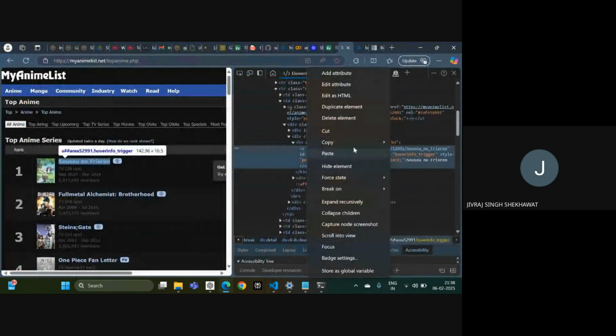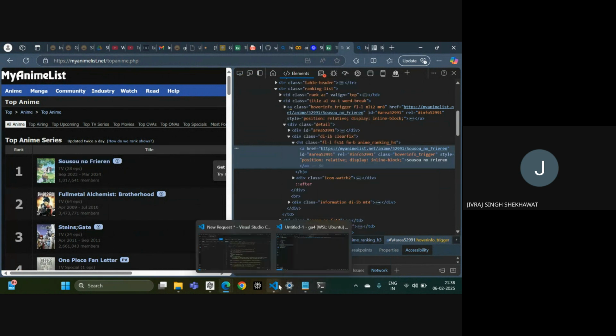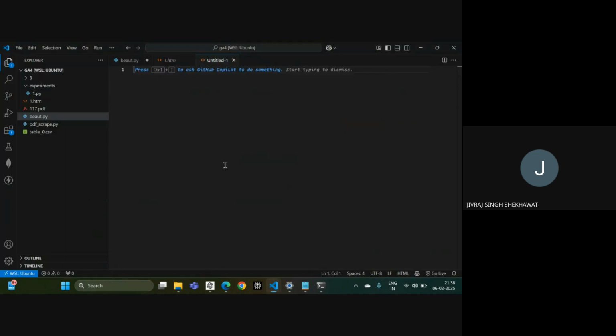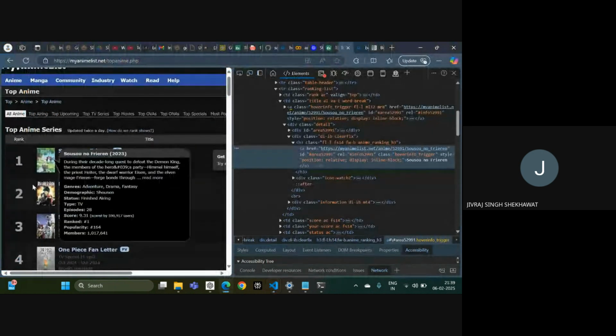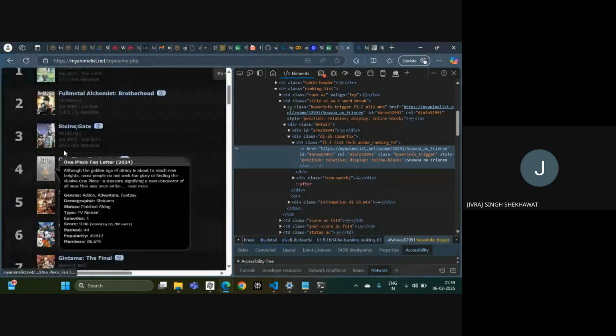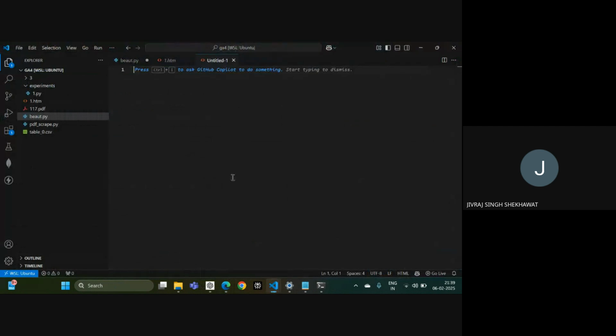Instead of that, in this DOM structure I can get its query selector by clicking on copy and then copy selector. Here in this table we have multiple elements, right? If there are multiple elements, then I think it would use nth. Okay, let's use this as the query selector.